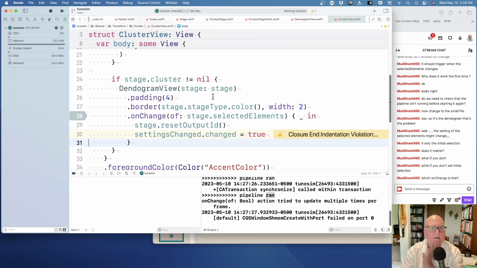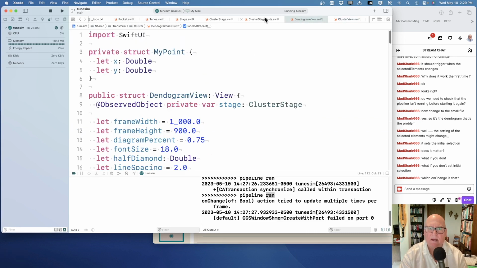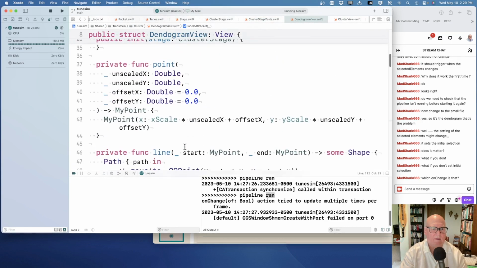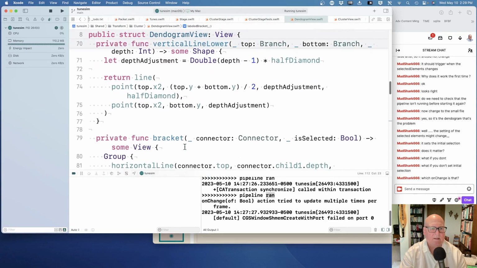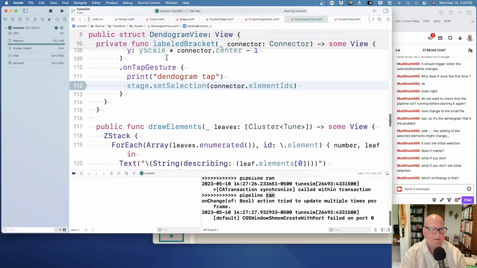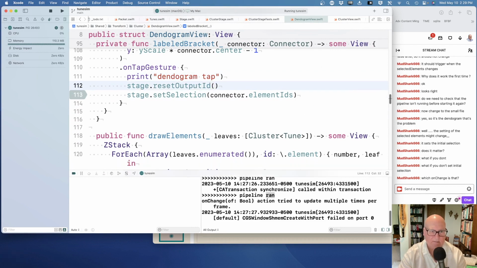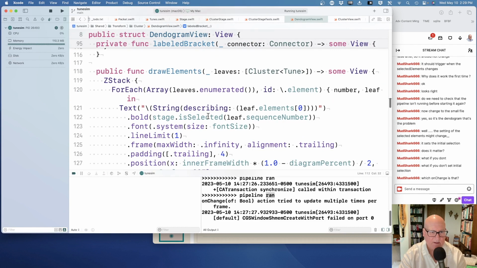No. Cluster view. Data. Let me move that down to the tab. And the tab is the triggering event, so I feel like that has to be there, or can be there.